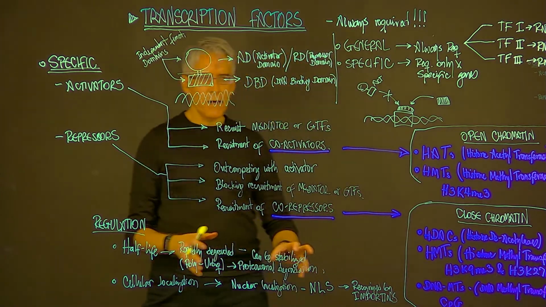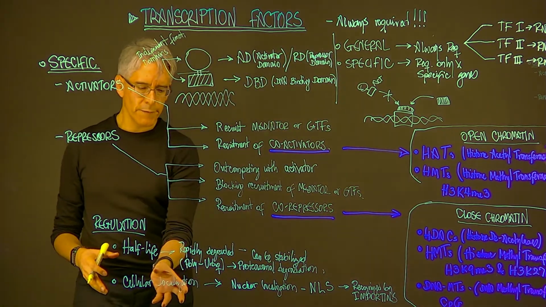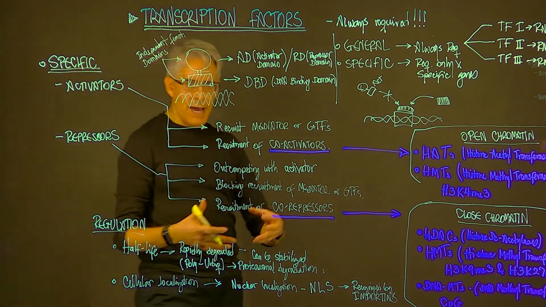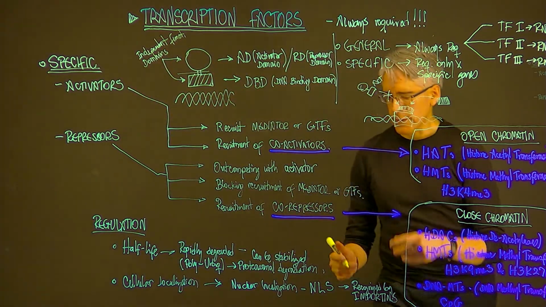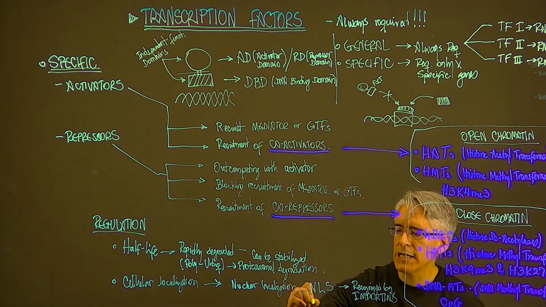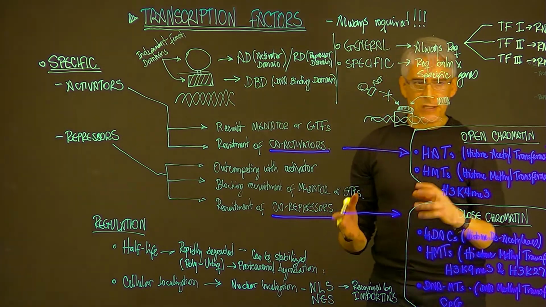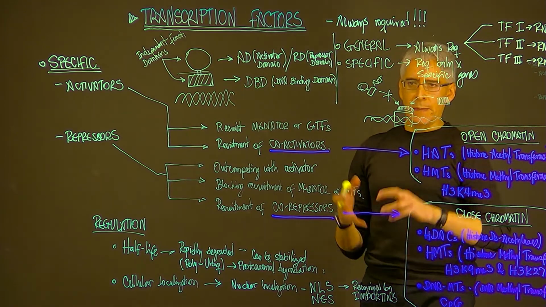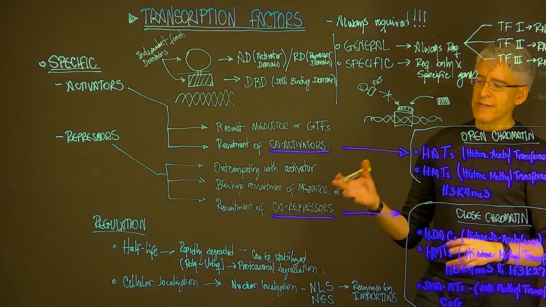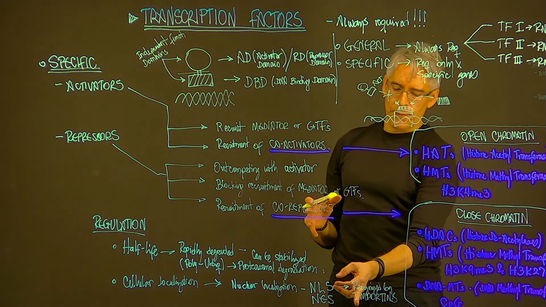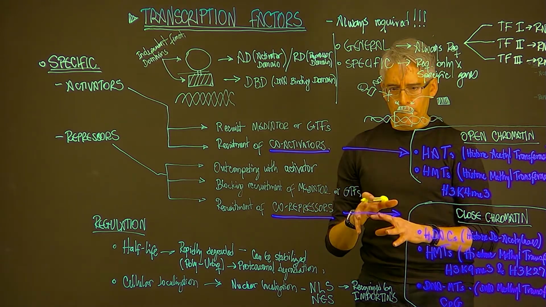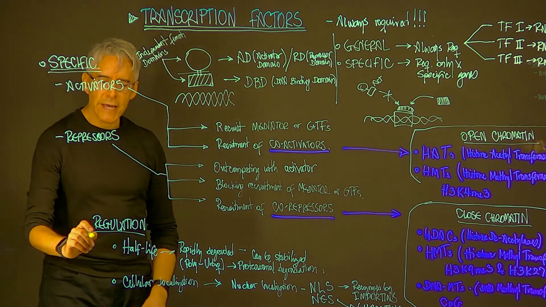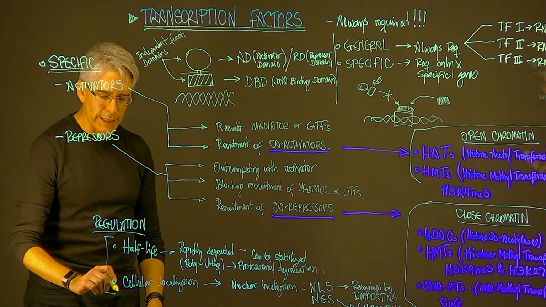So part of the regulation of the activity of transcription factors is to regulate their nuclear localization. They can be exported out of the nucleus, because some of them have nuclear export signals. So during specific conditions, the interaction with nuclear export factors might actually be facilitated, whereas the interaction with importins may actually be blocked.